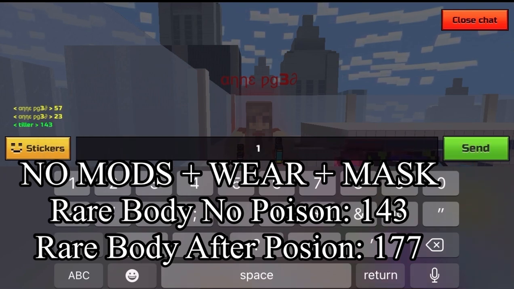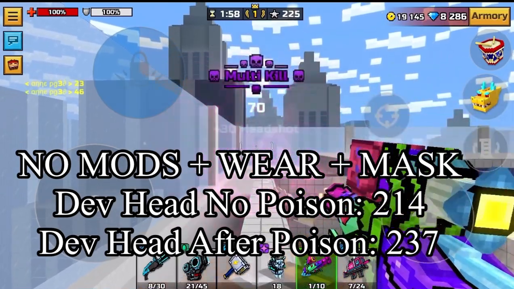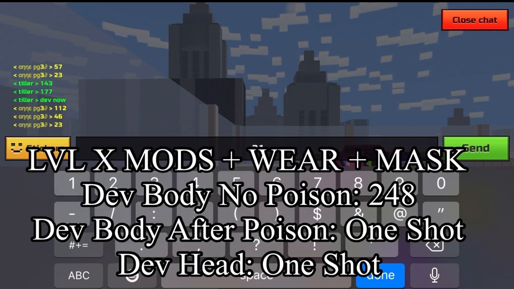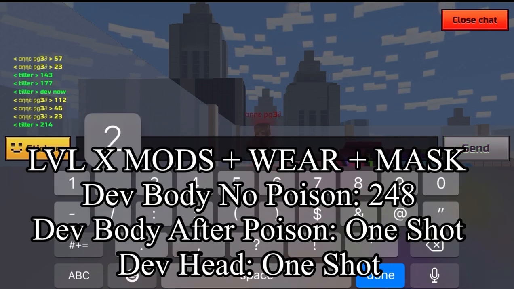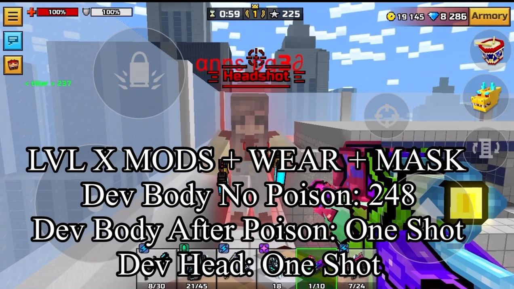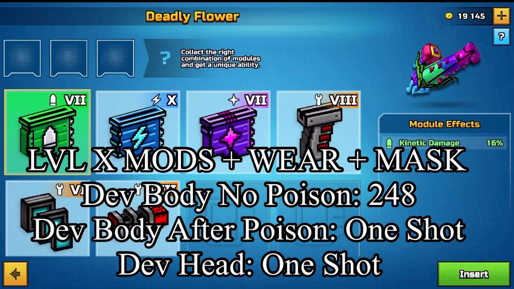pretty decent too. So we're gonna go on for a damage test. That's for no mods, and that's 143, no poison or no effect, and 177 after poison. And now on dev headshot, it'll do 214 damage and 237 for no poison and after poison.